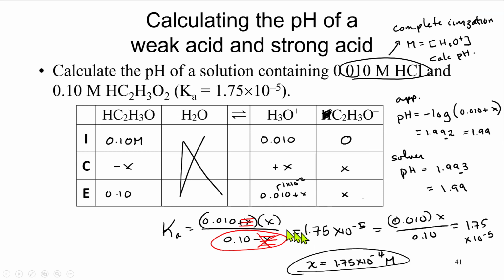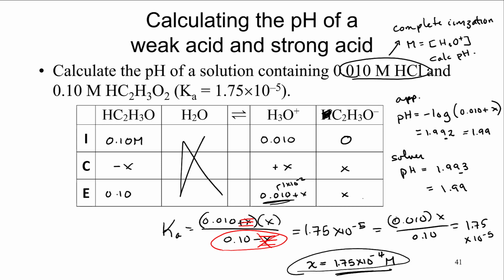But remember how we got the approximate answer? We just rearranged what we had over here, and then we were able to get this answer pretty quick. So it did save a lot of work to use the approximate answer in this. Now, think about what happened, though. See how small this number is relative to this number. The degree of ionization is going to be small for weak acids, and it's even smaller when a common ion is present. So all the hydronium that makes up the pH of the solution really comes from the stronger acid.